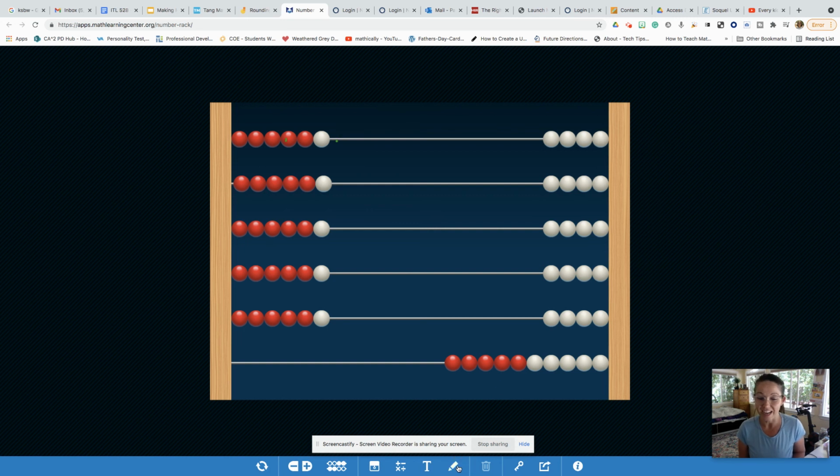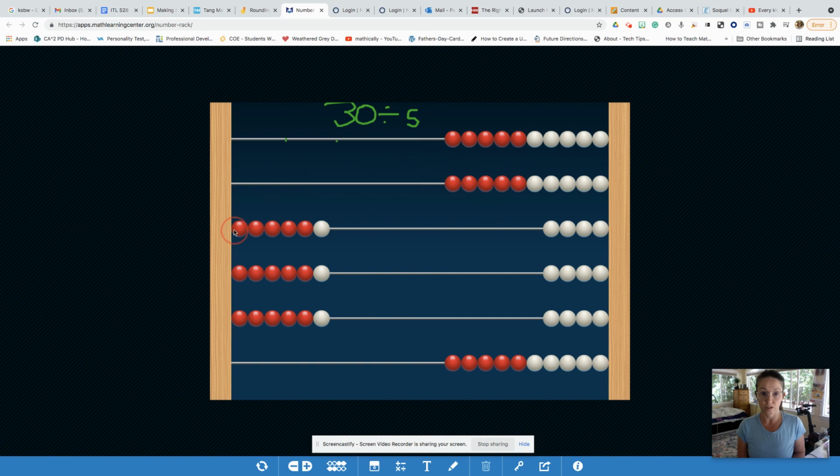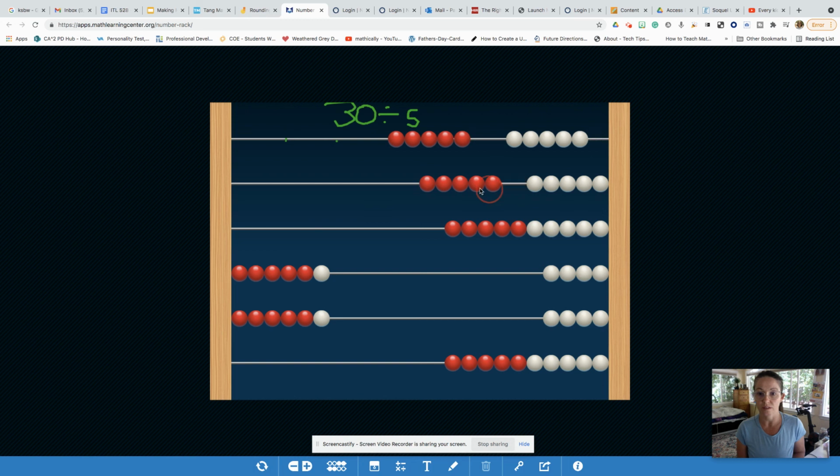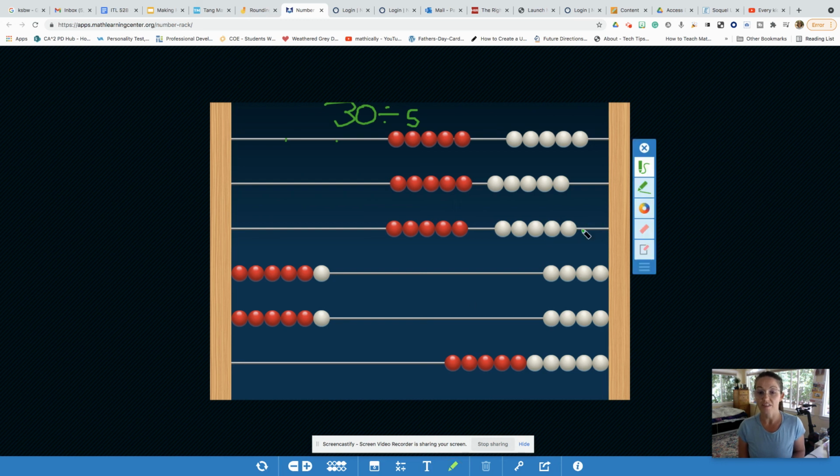I just showed this to my daughter because she was struggling with just seeing it in symbolic form and not having that visual representation. So let's say we have a division problem such as 30 divided by 5. So just like subtraction, where I started with the whole and then broke it up into parts, I can do that here as well. So I'm going to start with 30. There's 30 right here. And I'm going to see how many groups of 5 I can fit into 30. So here's my 30, these first 3 rows. Let's see how many groups. 1, 2, 3, 4, 5, 6. All right, so 30 divided by 5 equals 6. There are 6 groups of 5 that can fit into 30.